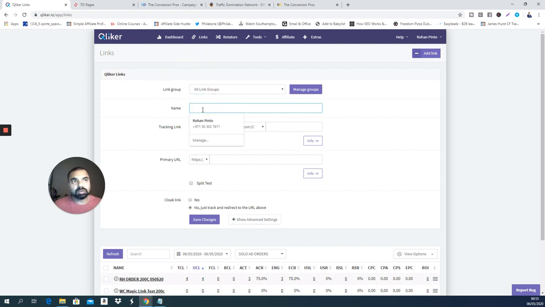What you'll do is now, over here, you'll name a user naming feature. Suppose you're ordering clicks from me, for example. So you will put my name. Say, for example, you ordered 200 clicks and you ordered it on the 5th of May. Okay, so that's it. You'll just put that just to know. And you will put this traffic domain. This is because this is the primary URL of your squeeze page, right? This is the tracking link now. So you hit save.